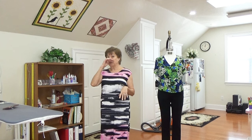And I have lots of toppers. Remember the toppers we did? Everybody made toppers and I probably made, I don't know, 6, 7, 8 of them. And I think I made a black one. And it would just go fine over this and tie it. It has a tie, you just tie it in the front. So I could wear that with it, you know, if it wasn't 20 below like it is today.